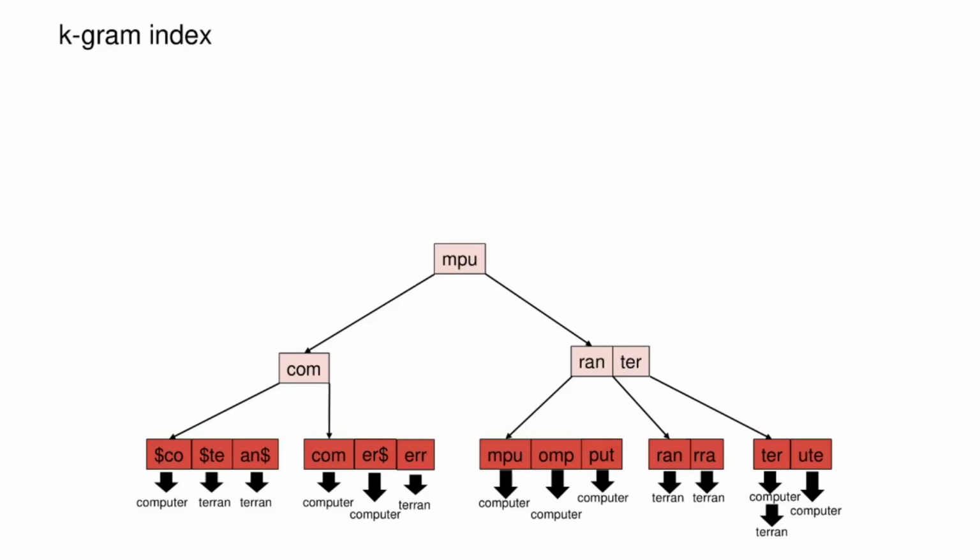Sometimes it's several words, right? TER is contained in computer and in Terran, right? So we have this index of all the k-grams, and every k-gram points to some list of all the words that contain it. So far, so good? Okay. So now, imagine that we have this query right here that the user just typed, asterisk, asterisk. How do we find the words that contain, that basically fits this query? What do we do with the index?